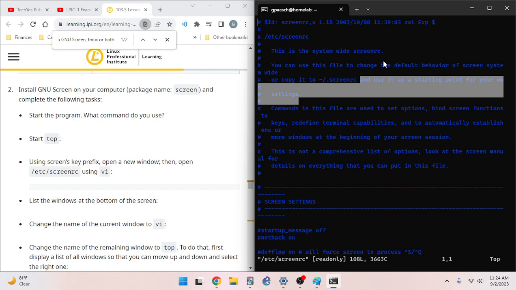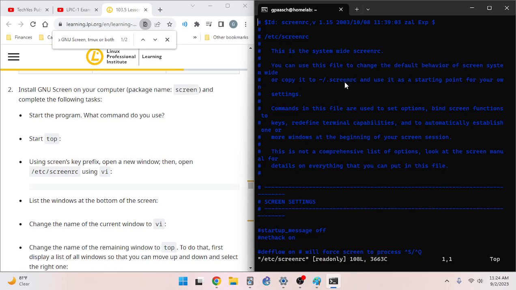So before you do that, make sure you back it up. You should probably even go and back up that system-wide file, just in case. I kind of wonder why. I mean, I feel like to have every file backed up all the time, you're just doubling the amount of disk space that's hogged up by these files. So if you're not going to actually edit it, you don't need to back it up.